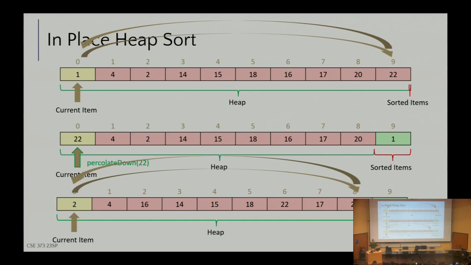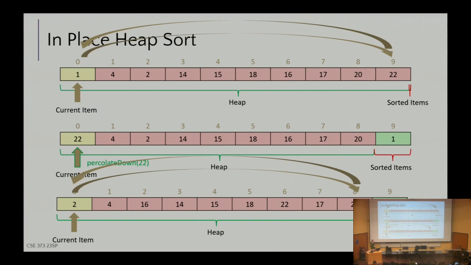This is being clever and saying, well, instead of that just being the garbage bin, we're going to remove min out of the heap, reduce the size of the heap, and then place that item into the new sorted list at the space that we just made for ourselves at the back of the heap. So instead of not caring about what's at the back, that's going to be our eventual answer.